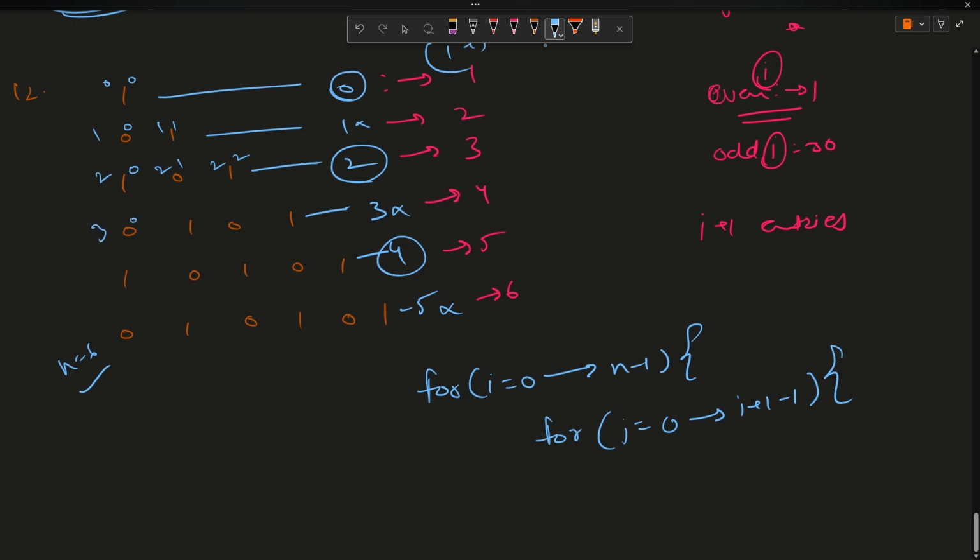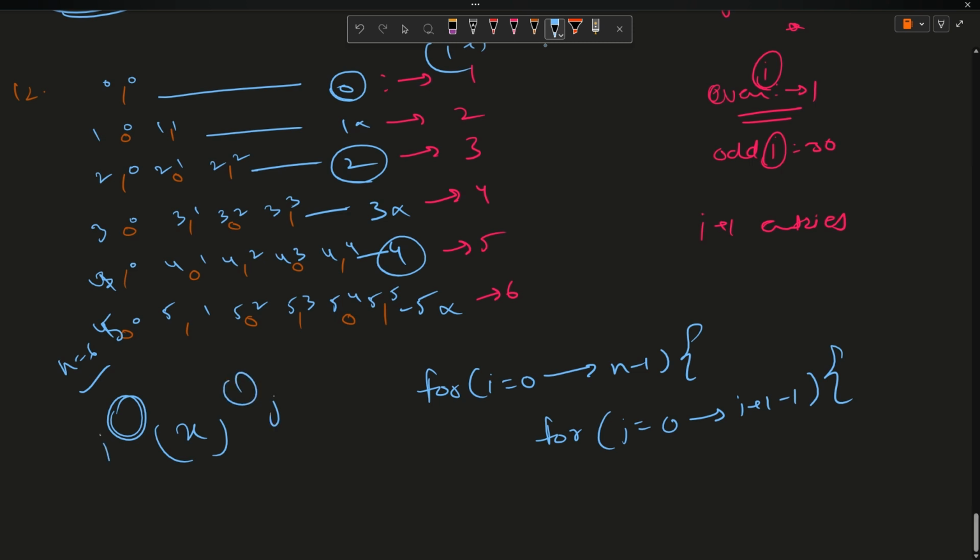Again 3 0, 3 1, 3 2, 3 3, 4 0, 4 1, 4 2, 4 3, 4 4, 5 0, 5 1, 5 2, 5 3, 5 4, 5 5. So at every position, this value represents my I and this value represents my j.